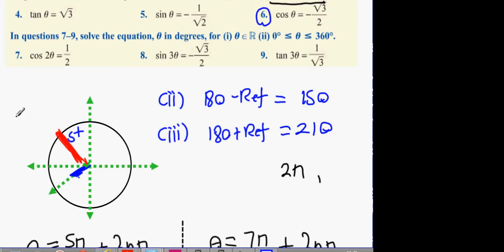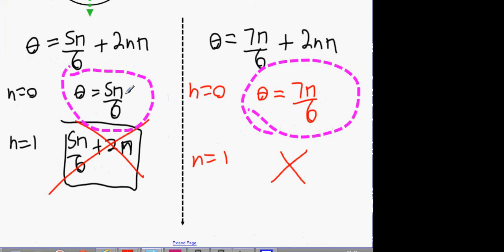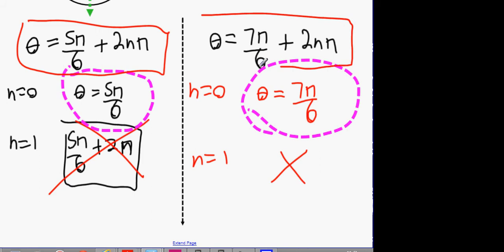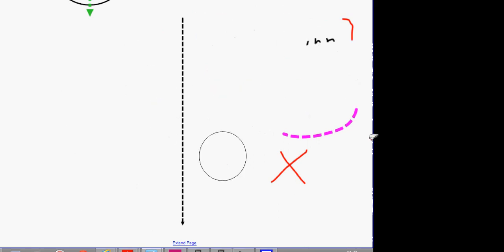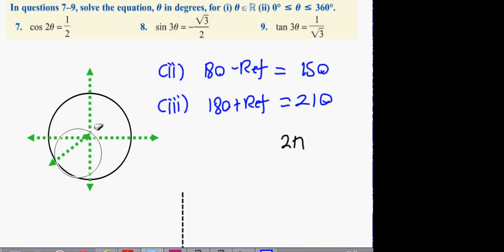So what's your final answer? My answer to part 1 is this one here and this one here. Answer to part 2 is the ones in the purple box. You're not allowed to go above 2 pi. Okay, so look, we'll do another one, guys. Same thing, except it's in degrees. So there will be no major difference. Okay guys, ready? Let's begin.